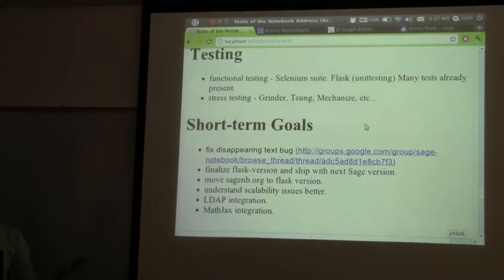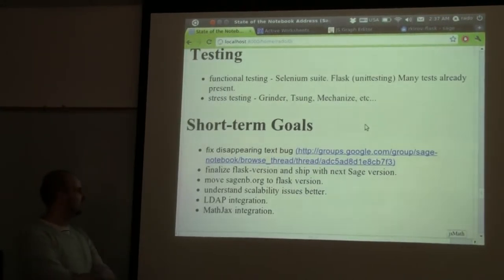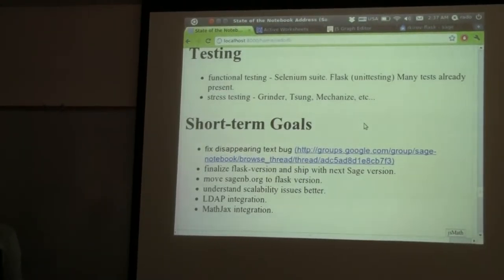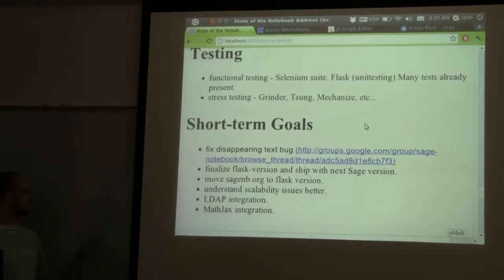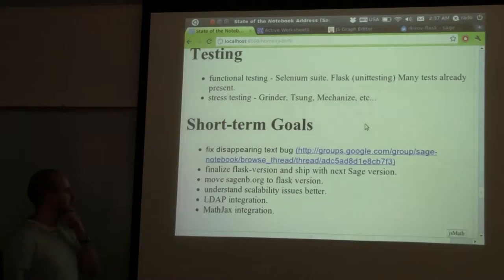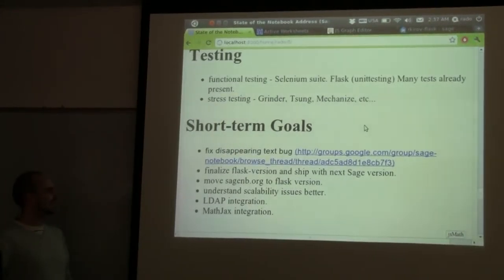All right, so here are some short-term goals. I came up with something coordinated, but it's not exclusive. Basically, these are some things that you can think about working on. This will overlap with the projects. So there's a very annoying disappearing text bug. I think a bunch of people can testify how annoying it is. Some text cells once in a while become input cells. I can't describe it better, but when you see it, you know it.